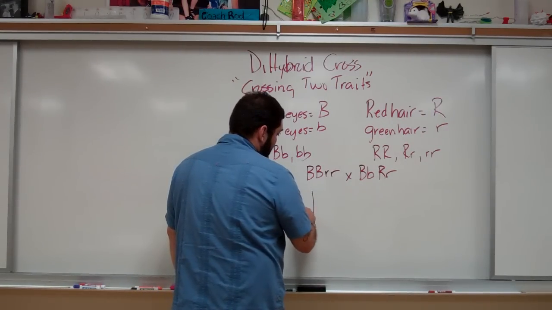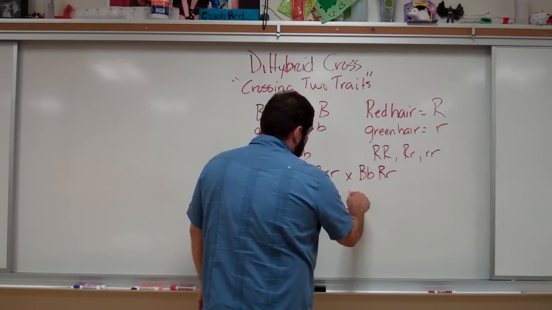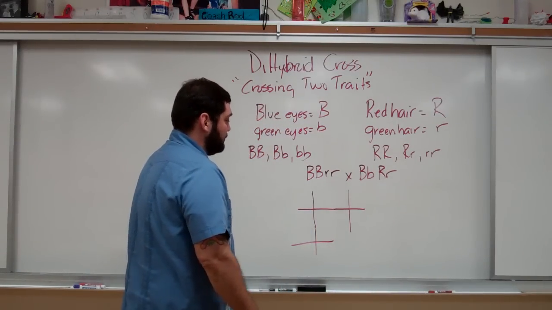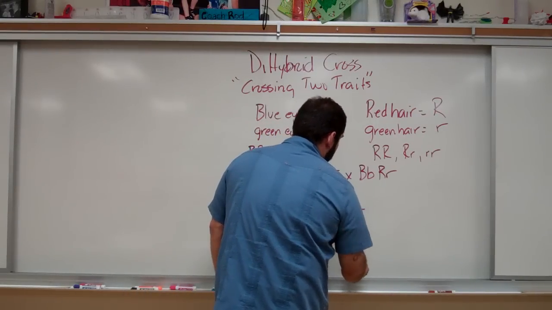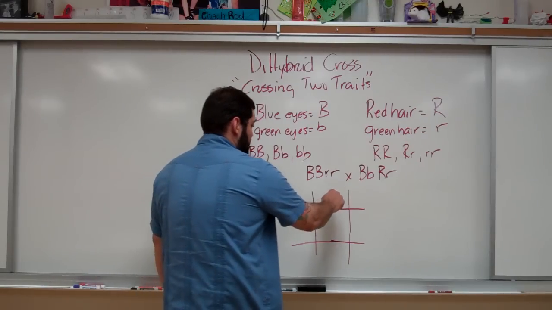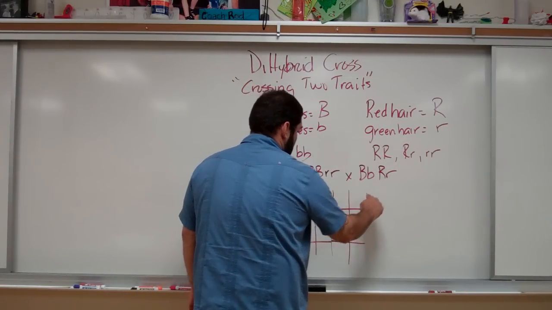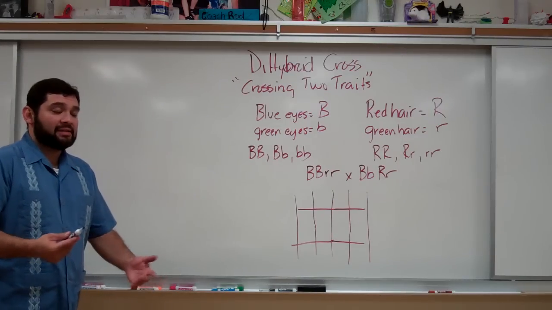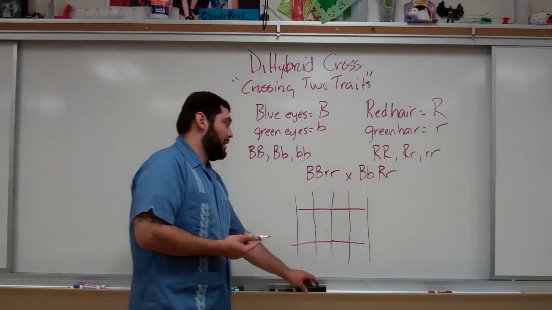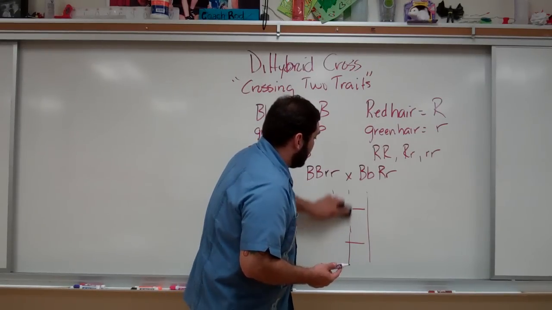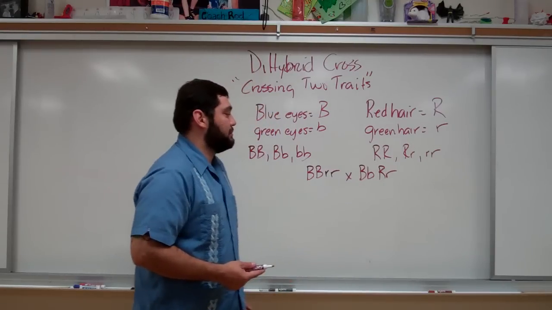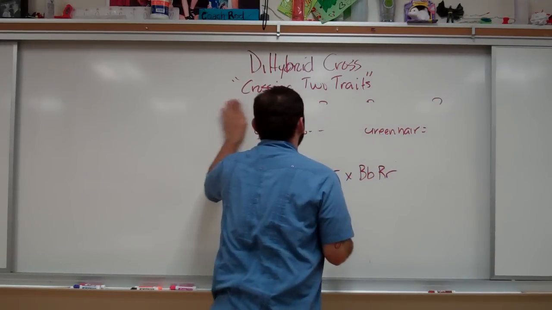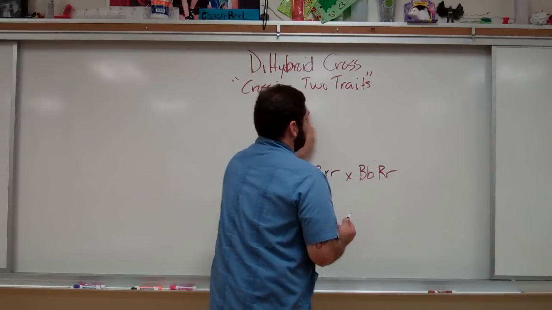So 1 Punnett square, 2 Punnett square, 3 Punnett square, 4 Punnett square. That's how it works. That's going to be your Punnett square. Kind of sloppy, but I'll redo it. Now, what goes in the boxes? I'm going to erase this. Make sure you write it down somewhere. So this is our cross.